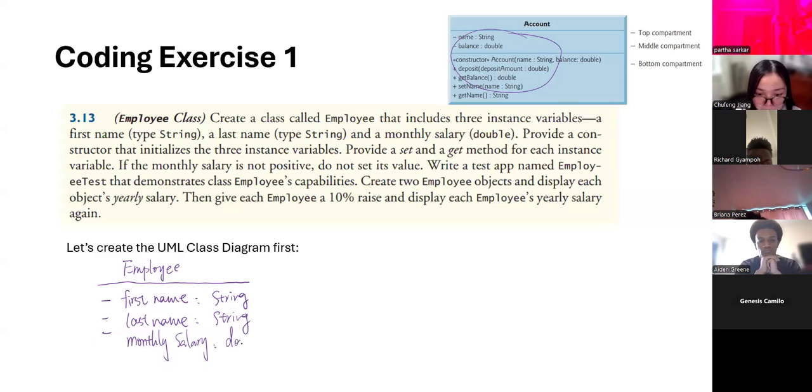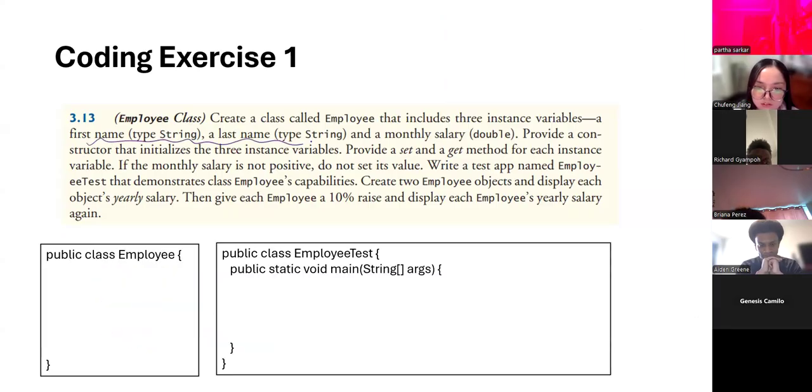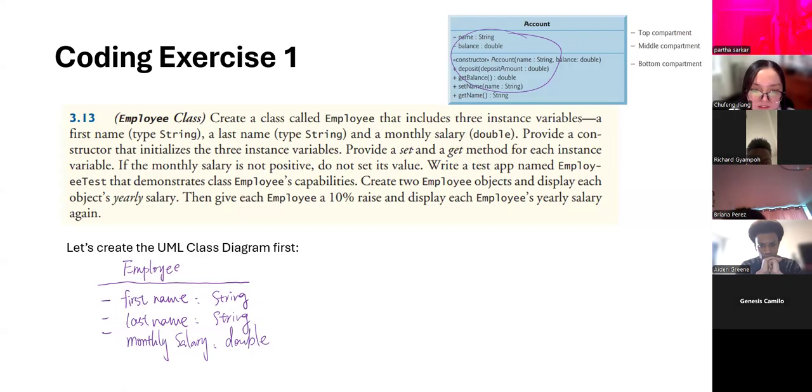It's supposed to be double, because everything is listed here. Okay, the second one we have done. Okay, for the bottom compartment, Janice, could you please tell me what should I include in the constructor?